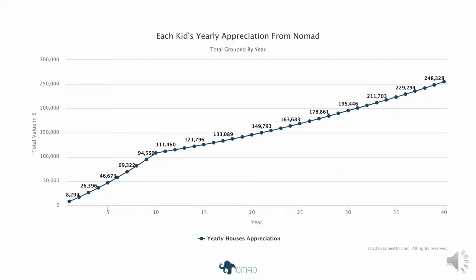So this shows you the chart of the appreciation gain per year per child. Each kid, in year 10, is growing by about $95,000 per year from appreciation on all their properties. That's a pretty significant growth rate. So that's like them almost saving $95,000 per year in the bank. They have to be making a decent amount of money in order to be saving $95K.